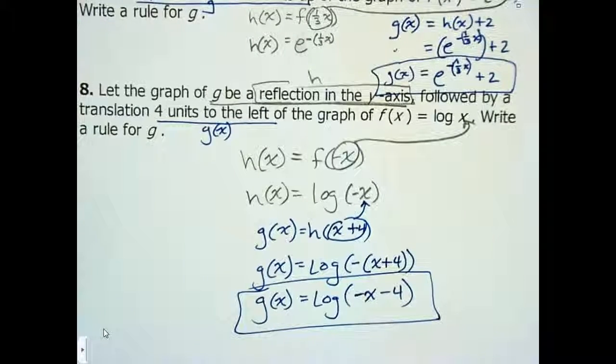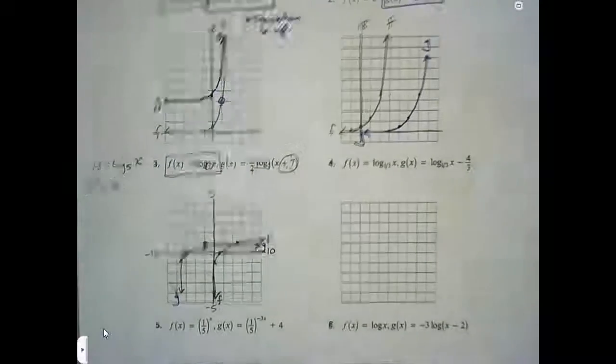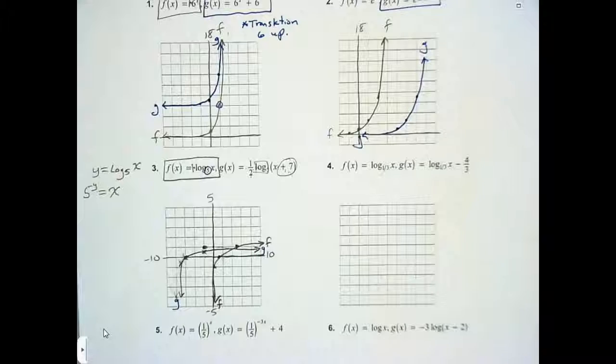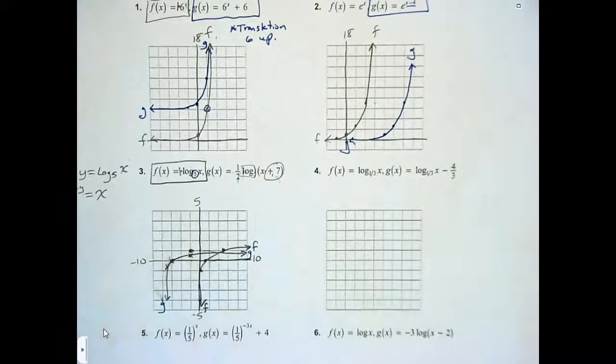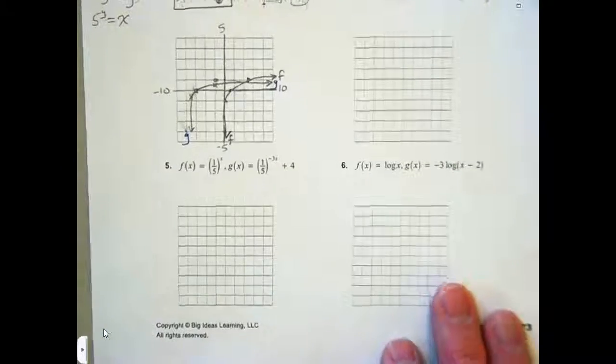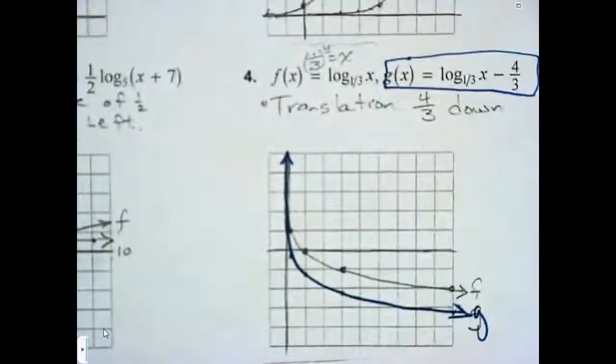All right, I want you to take out yesterday's assignment, please, the extra practice. Let's go through and just kind of look at the ones I asked you to work on last night. Okay, so we did 1 through 3 as a class, talking about shifts. So 4, 5, and 6 were the ones that we needed to work on. So I'm going to put up the answers here for those, just so you can see them. We'll talk about the shifts real quick on them.